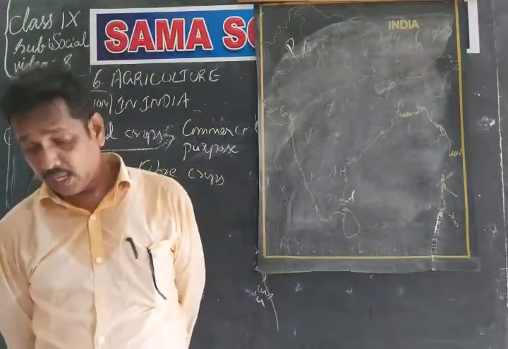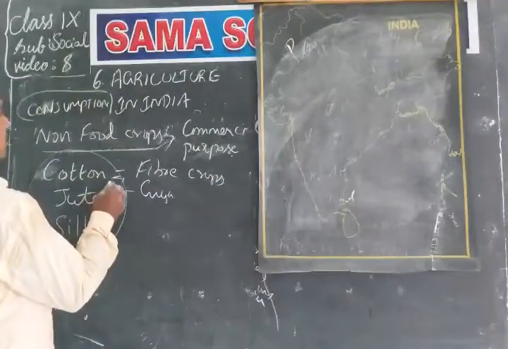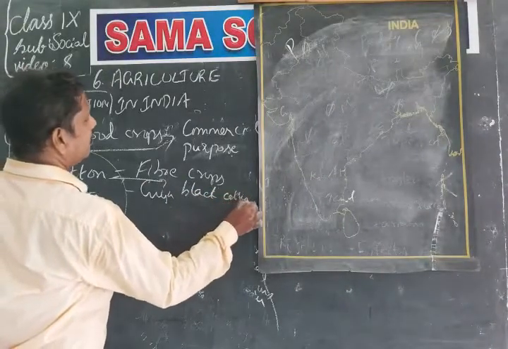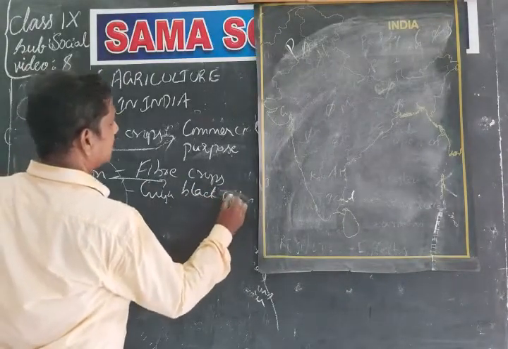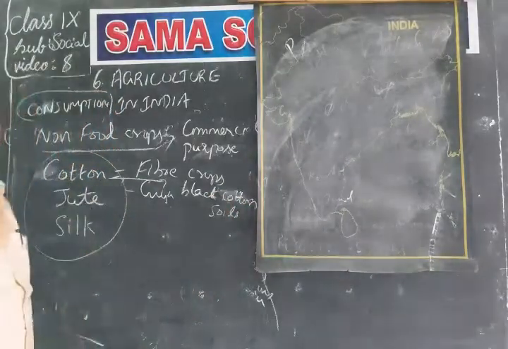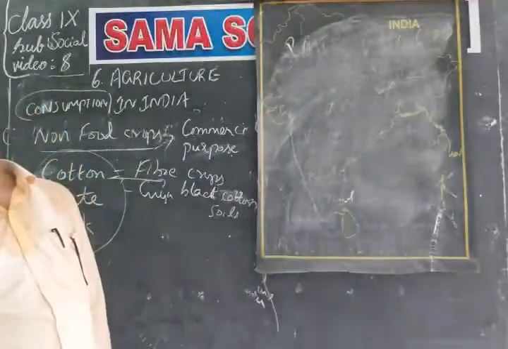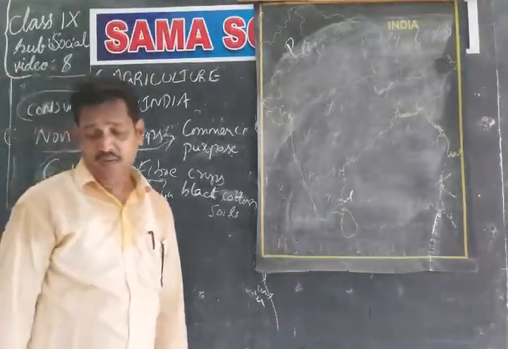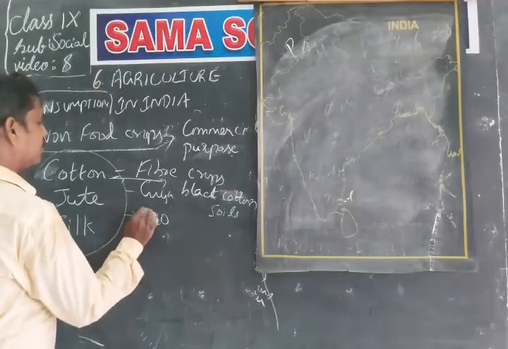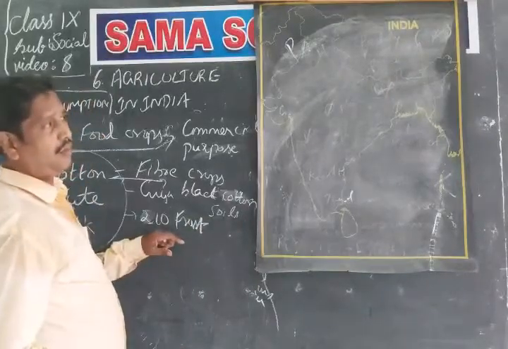And this crop mostly grows in deltoid regions, which are black cotton soil regions. Cotton crop mostly grows in black cotton soils. Wherever we find black cotton soils, in that region this cotton crop will be reared. Next, what type of conditions do we require? High temperatures and 210 frost-free days are necessary at the time of ripening. That means there should not be a fall of frost.